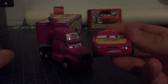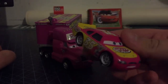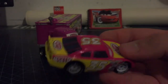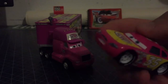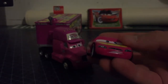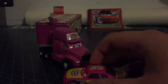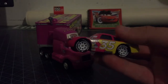Here's Kevin, and he does have a really upset expression because he's really losing, and he does have this yellow thing, a triangle that's really cool. While you may see this, you may not know this is the pink version from 2015. He does have the mustache like Ponchi Wipeout, that's really cool, and his rims are white, that's really amazing. I do like Kevin Racing Tire. He's a really great one to add to your collection.